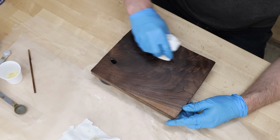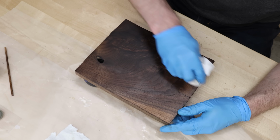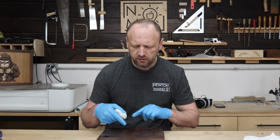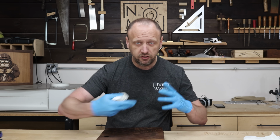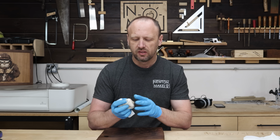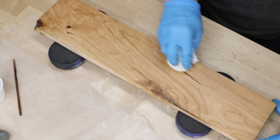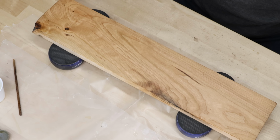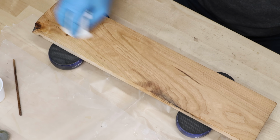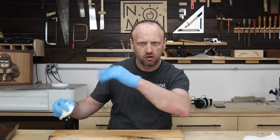The point is really to cover the entire surface and do it a few times. Try to work it so that the finish is as even as possible. With a figured board like this, it is possible to have the finish come out a little bit uneven at first, because we've got the figure and then we've got regular grain, and all that's gonna soak up finish in a different way. So that's why we tried to put the finish on top first, to try to seal the wood. If I feel like it needs it, I can always do a couple quick swipes with the grain too, just to make sure that things are evened out, especially if you're doing some grain that's kind of wavy.